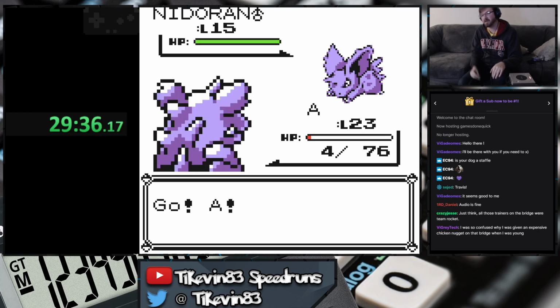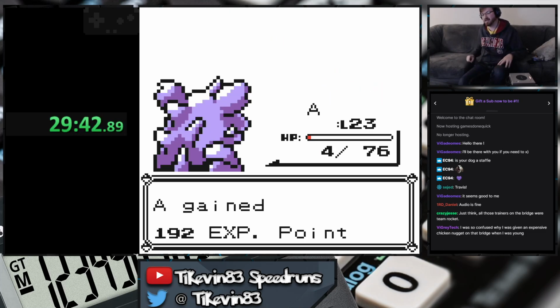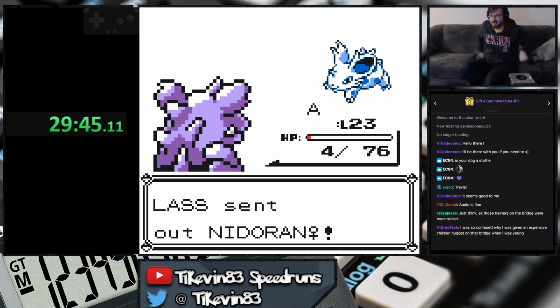Yeah, they don't clarify that it's a nugget of gold or anything. They just say that you got a nugget. And what does a 10-year-old think of when they hear the word nugget? Chicken nugget!